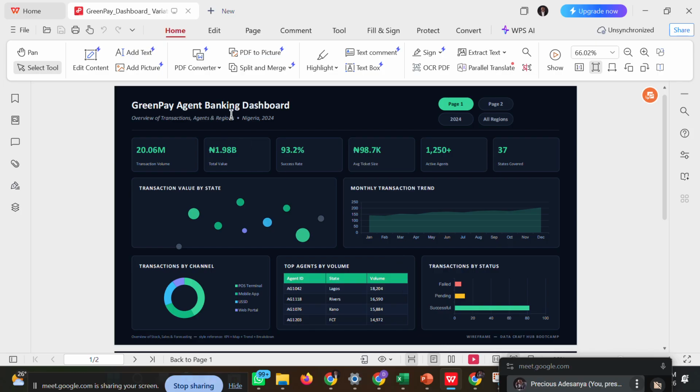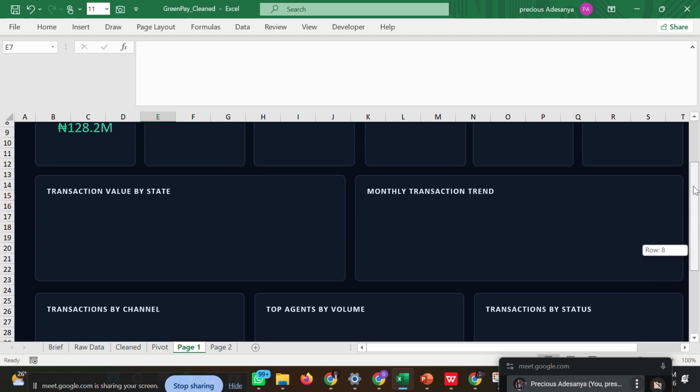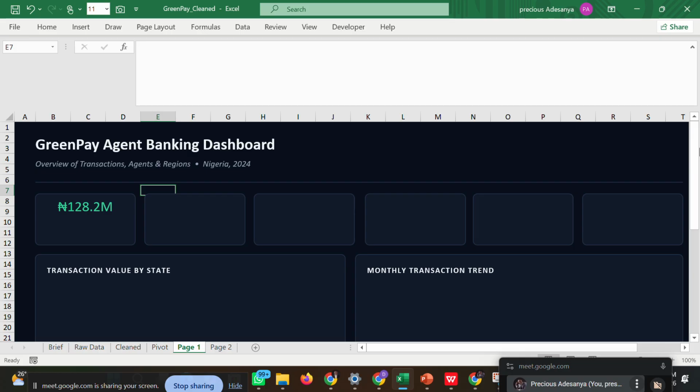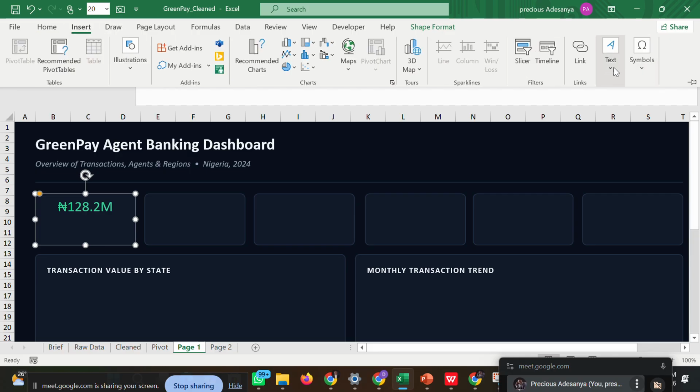So now let's use this type of color, which is used for the subtitles. So this is like the primary white text. So we just want to ensure that we do not forget the size for this. I think we use 20. Yeah, we use 20 for this. So what do we do? Our text box insert it.